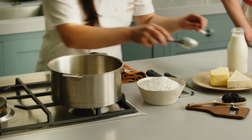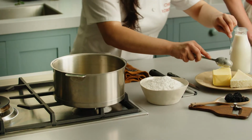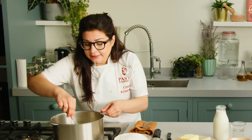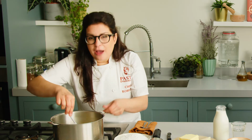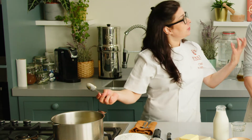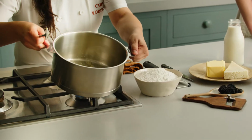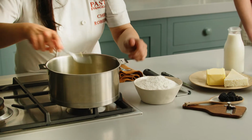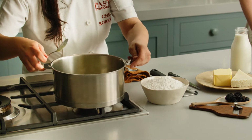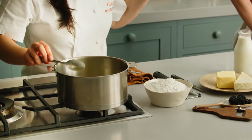So the base is a kind of bechamel sauce. And we're going to melt the butter completely. And then we're going to add about 4 tablespoons of flour. That's what is going to give us a really nice and creamy sauce. And Roberta, what type of flour are we using? Can we use any flour for a bechamel or something specific? I normally use plain flour, but if I have the 00 flour, the one that I use for your pasta. Exactly, you can also use that. It works wonderful. Anyway, it's absolutely fine.